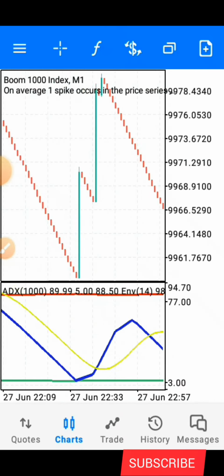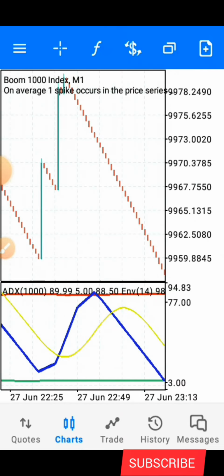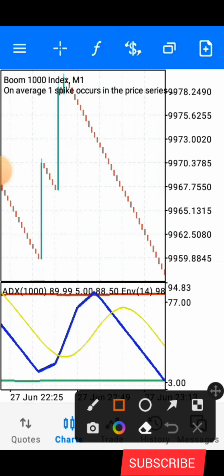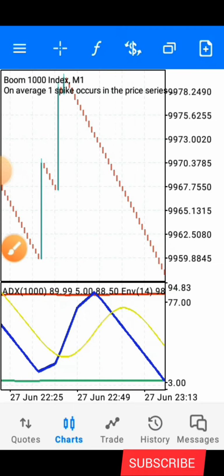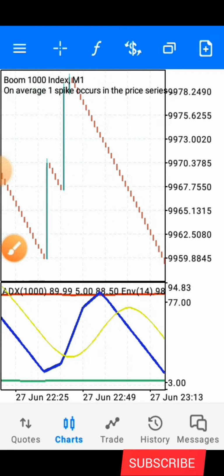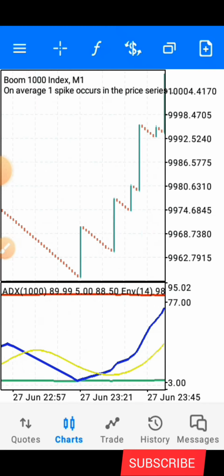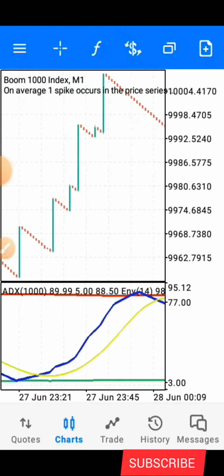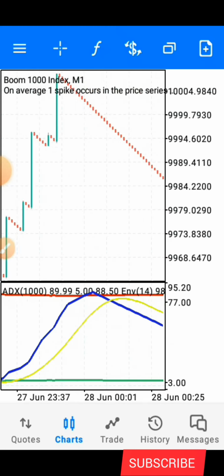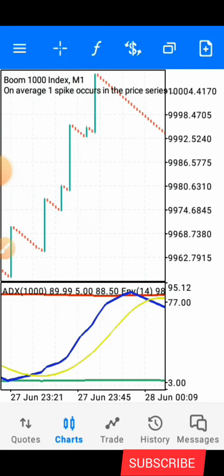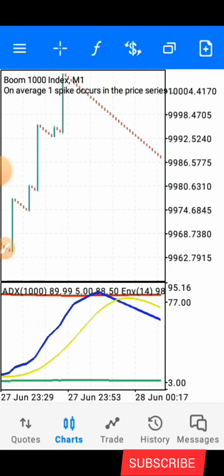As you can see, this one right here is fluctuating, guys, so you have to take note of something like this. You can see it's going up and down, so you're not to take any trade with that. If you are seeing something like that, you're not to take any trade. So you wait for the strong support and resistance zone. Now, as you can see, it's not fluctuating, it's not going up and down.